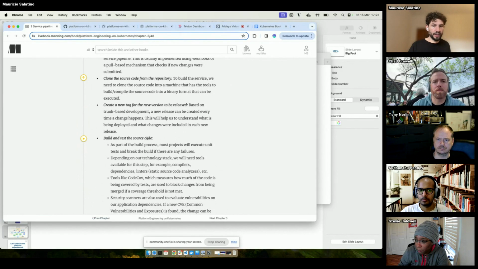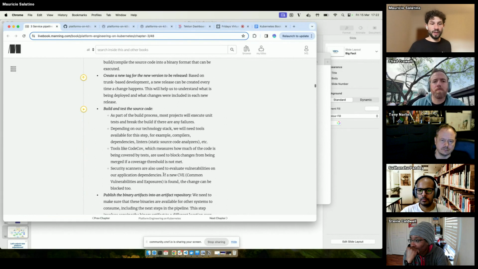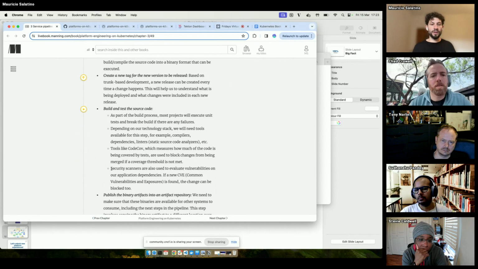And then, of course, build and test the source code. That will depend on the tools that you're using. And there are some tools that you can use to make sure that whatever your pipelines are producing is up to standard, like Codecov that will check code coverage and how much of the code that you're pushing is being tested, or security scanners to check that your dependencies don't have any new CVE vulnerabilities and that kind of stuff.